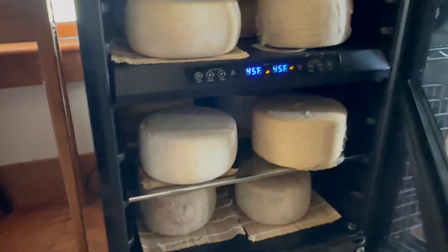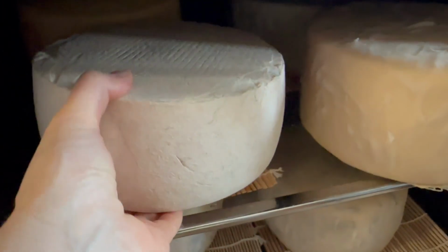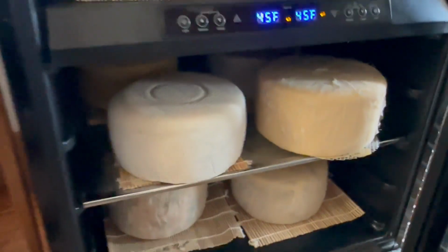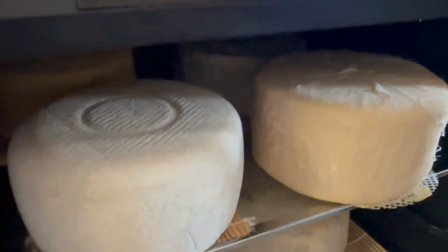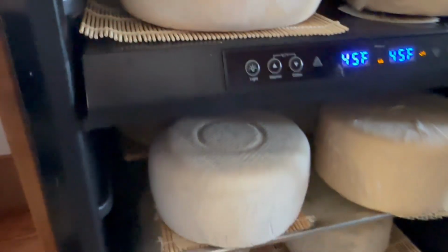You guys, look. It has been only a few hours and look at this. Look at this cheese. This is the Rocklyn and it is white. Oh my word. That makes all the difference. So maybe the cheese cave in the basement was too warm for it. This is 45 and open air, but it's looking like that, like the dome. I'm excited.